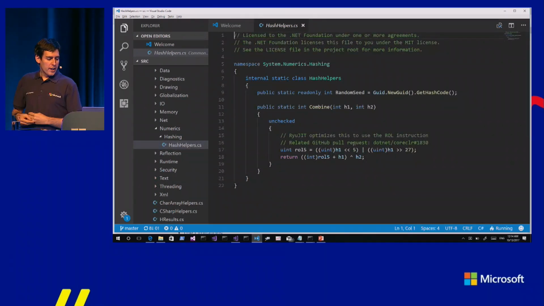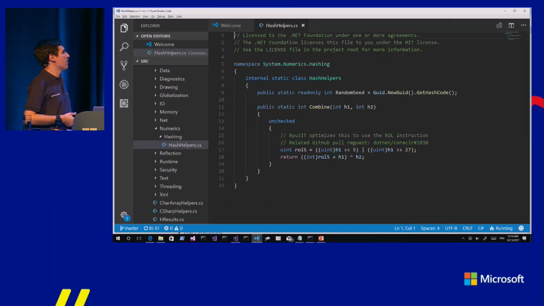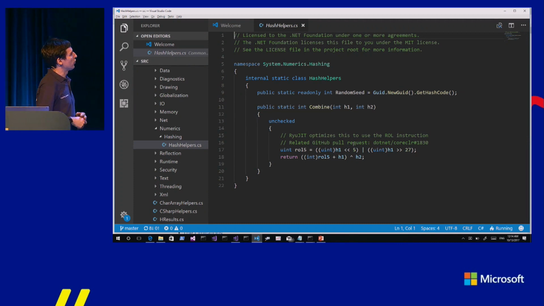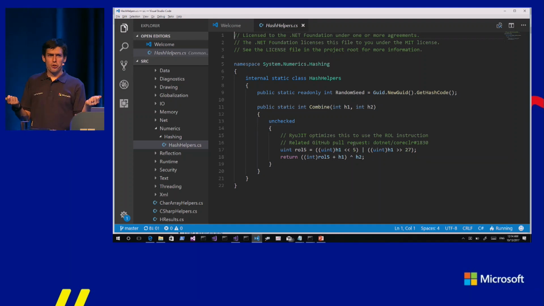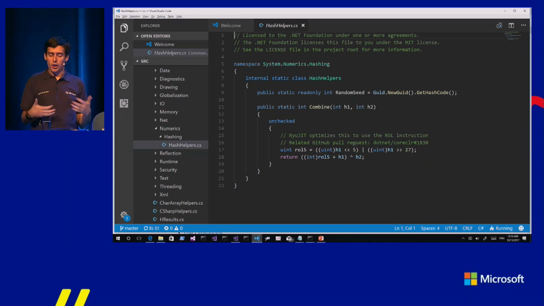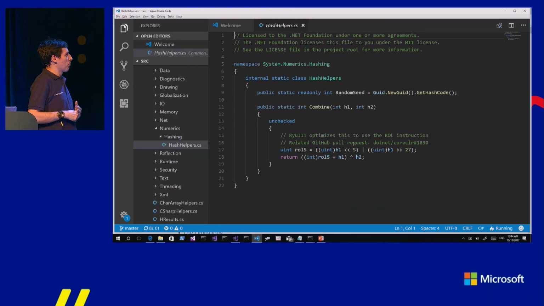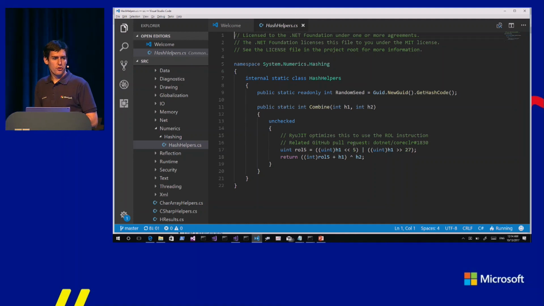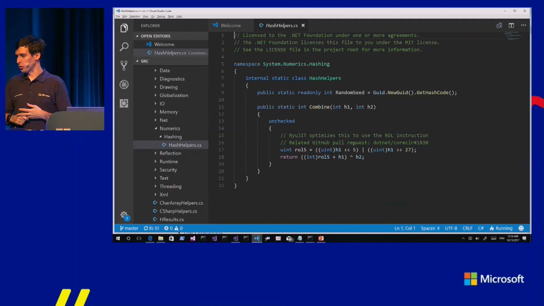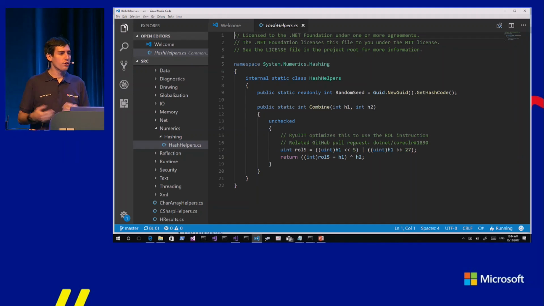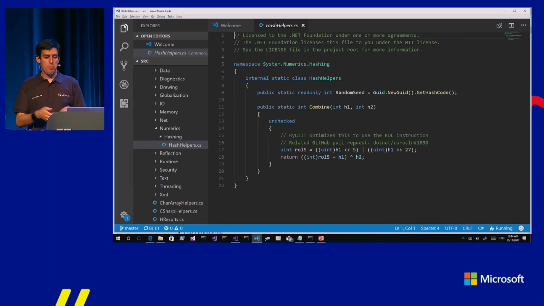But so here you start seeing performance optimizations being documented in a very particular way. What you see over here is to combine two hash codes. One thing you shouldn't do, if you look on Stack Overflow and you ask how to combine two hash codes, some people will say they just use an XOR or just add two things up. Well, that's not a good thing to do, because then your hash code is actually independent of the order.